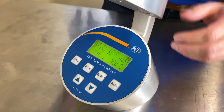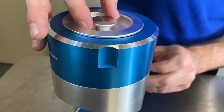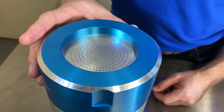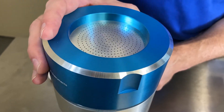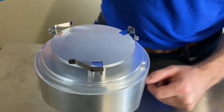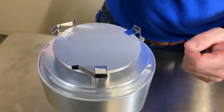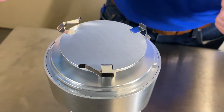It's got an adjustable head here. Up top is where the micropores are. This is where it's using the Anderson collection principle. The air is being drawn through these micropores and hitting the top of the petri dish, which would go right here. And after the sample is complete, you would take your petri dish and incubate it for about 24 hours and then you would read your fungal counts.